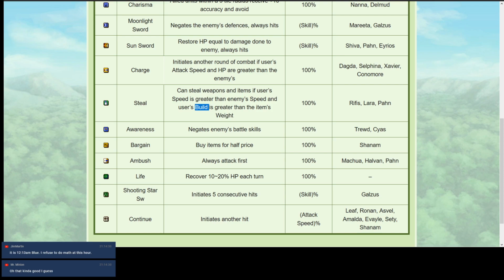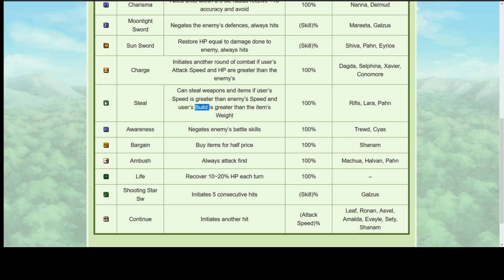Capturing enemies. Oh, this is unique to Thracia, and it's definitely going to take some work to talk about this. Anyone can attempt to capture an enemy. You need your constitution or build to be higher than the enemy's. Mounted units will always have a 20 constitution for capture purposes and cannot be captured themselves. So your cavalry, your wyverns, they're immune to being captured.